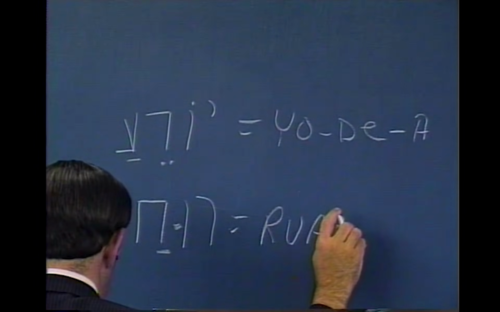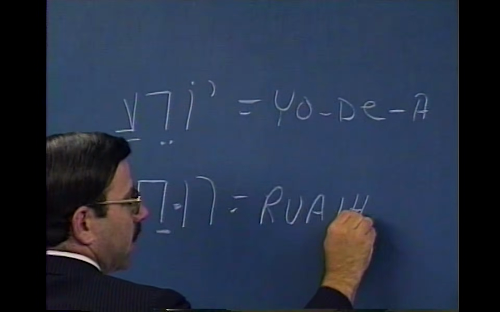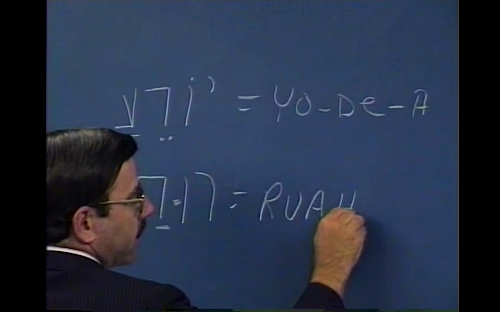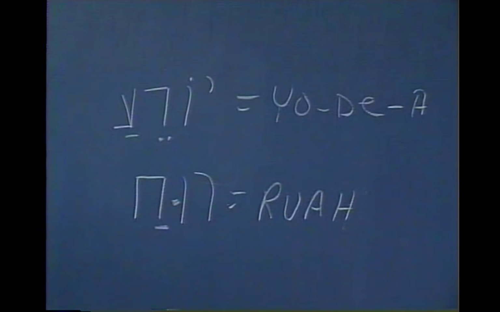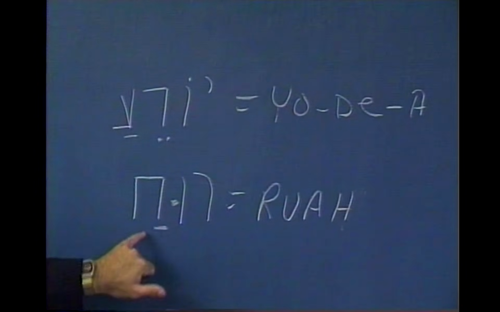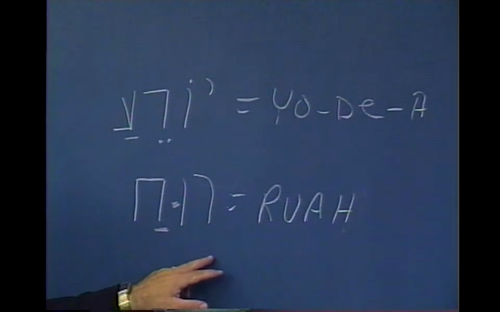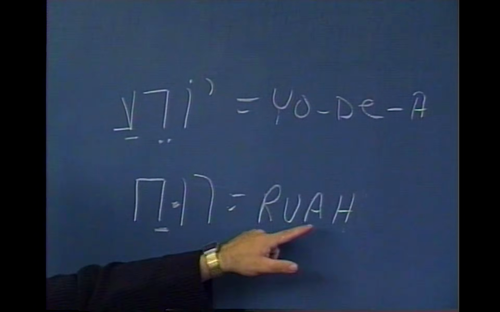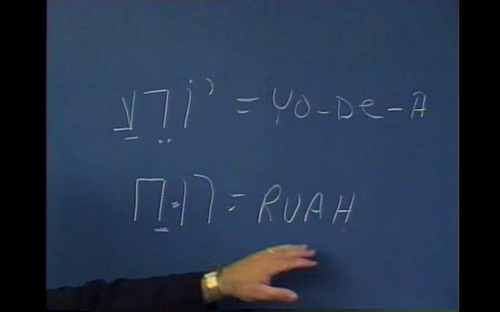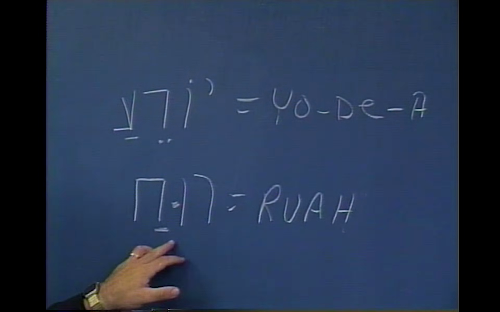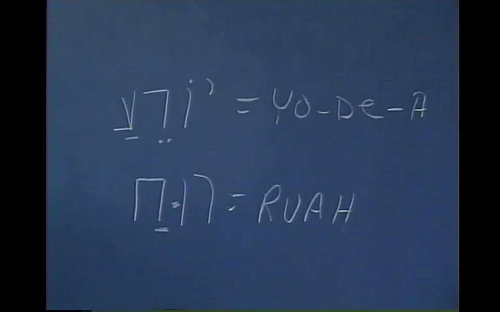Or A, how does he got that in the book? A-H. Ruach. All right, so what we're doing, and the reason this is not directly underneath the letter, just like this one, is because we're really putting two vowels together. Ru-ach. Ru-ach, like that. And so that's one of the unique things that happens with our guttural letters.